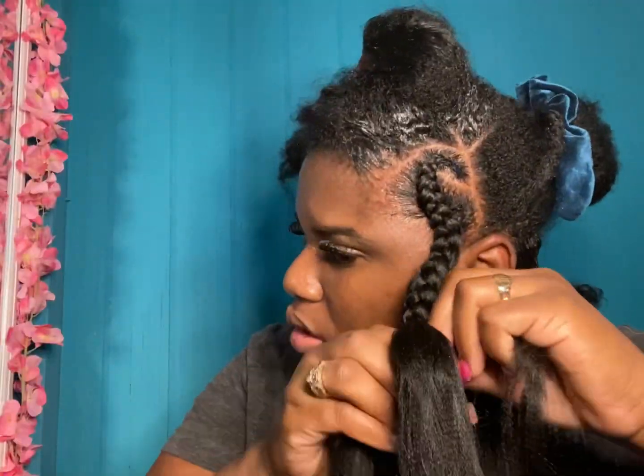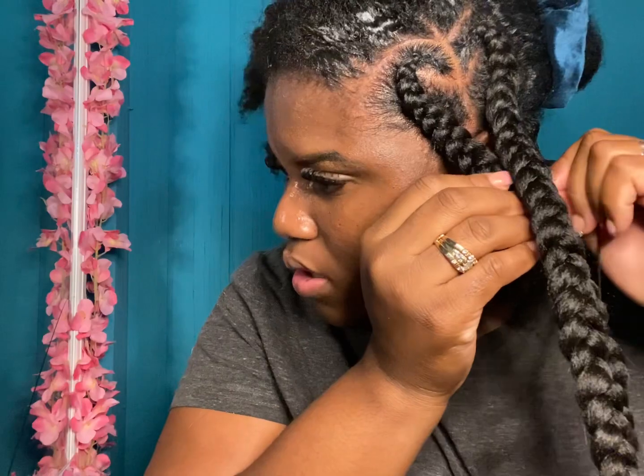So I'm just doing some feed-in braids. And I really love the heart trend that's going around, so I tried it for myself today, and I'm not gonna lie, it looks really good.